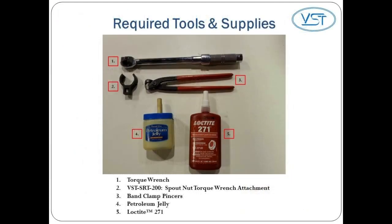Here are the tools and supplies you'll need. 1. A torque wrench. 2. A VST SRT 200, which is a spout nut torque wrench attachment. 3. Band clamp pinchers. 4. Petroleum jelly. And 5. Loctite 271.